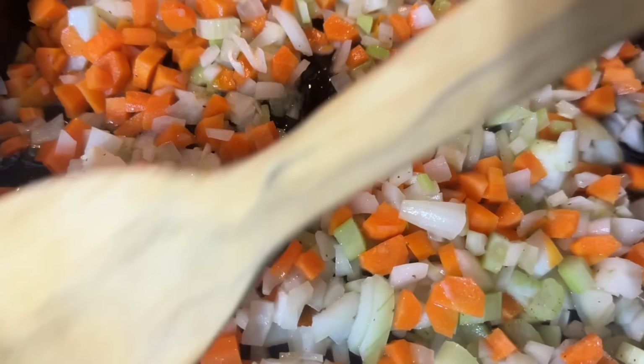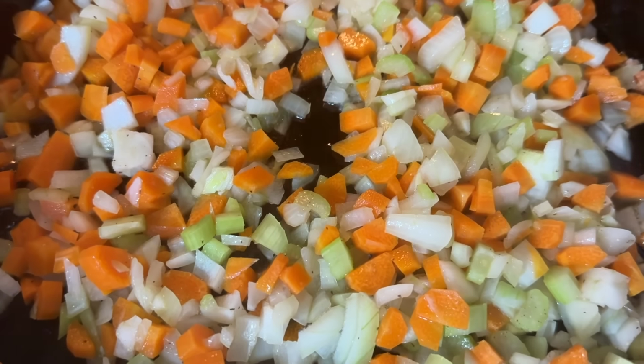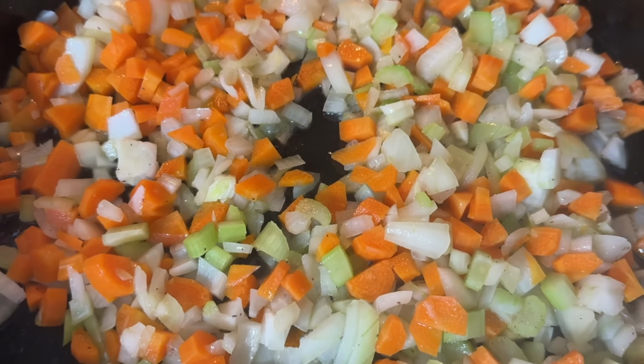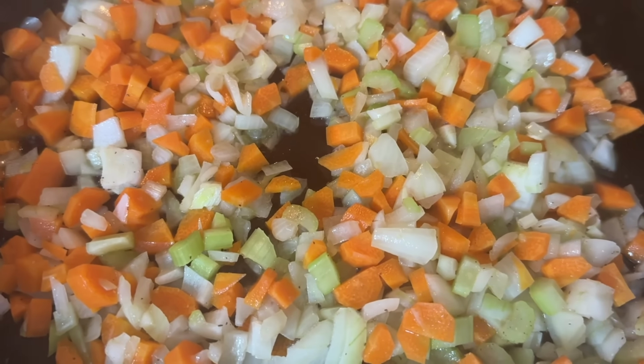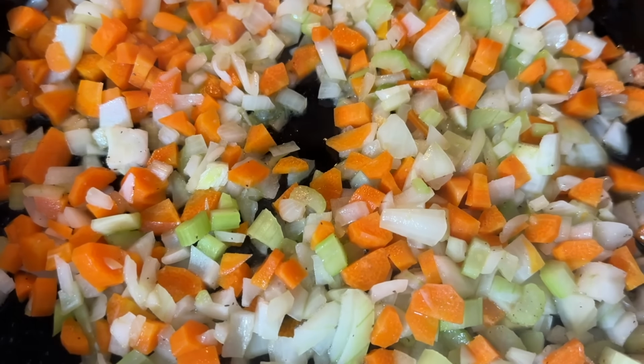But first I'm going to let these cook up, and then since I don't really need them until tomorrow, I'm just going to put it all in my crock pot and let it cook all day today and all night, and then it'll be ready for me to take to church tomorrow. While this is cooking, I'm going to look the beans over and make sure they've not got any little pieces of anything in them, and give them a good rinse, and then I'll be ready to go.